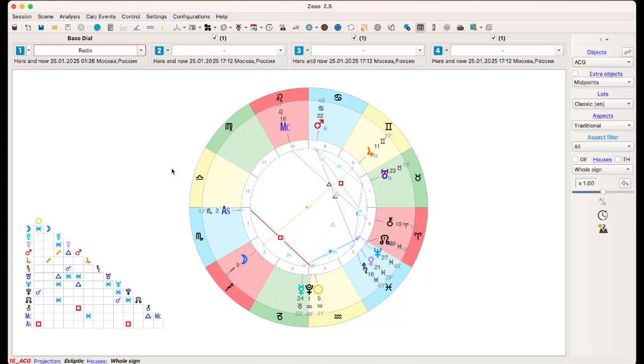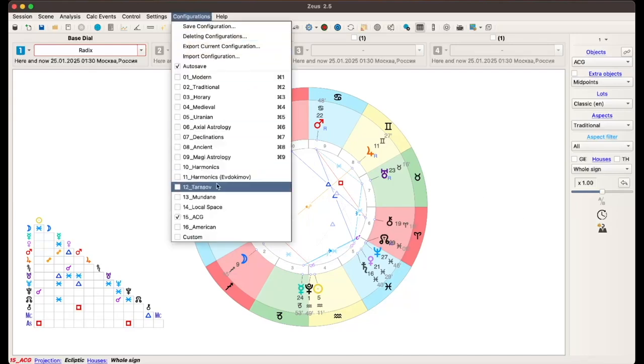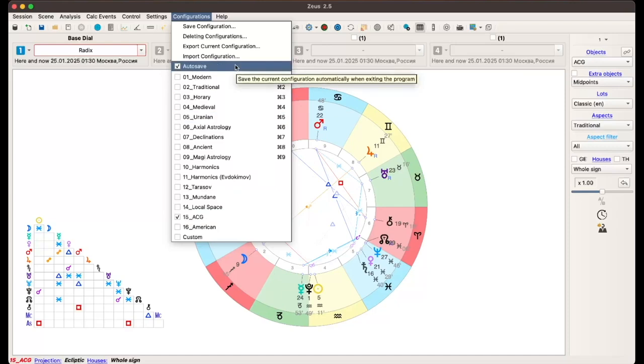So you can customize your screen based on what menus and controls you want to see, and this also applies when we go to the map. You can control the same settings there as well. So, to get started, under Configurations, make sure you're in ACG. This is already set up for astrocartography and will make everything easier for you. Also check that you have auto-save checked so that any modifications you're making are going to be saved, and when you close out and you come back, it's going to be as you left it.